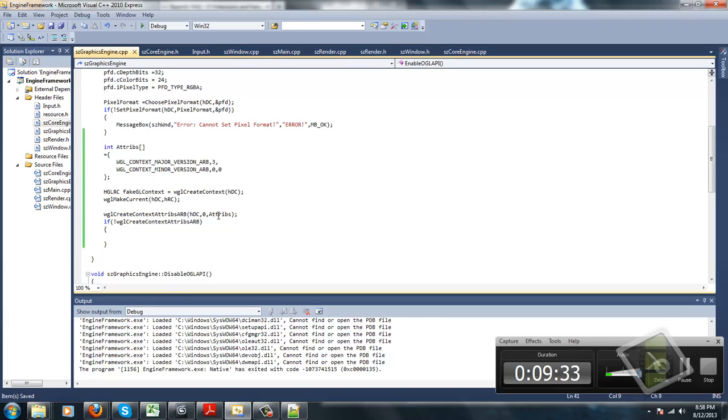So we're going to create a function saying if that function doesn't work, message box: Window create OpenGL, system does not support OpenGL 3.0.